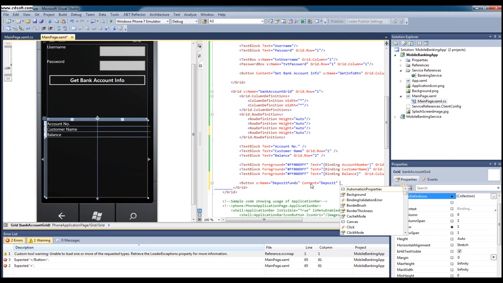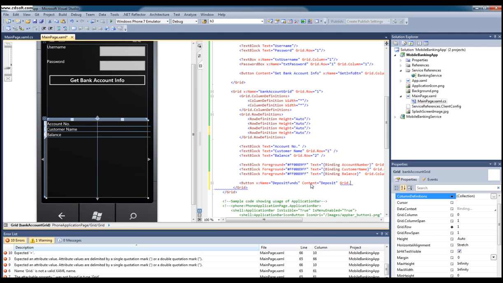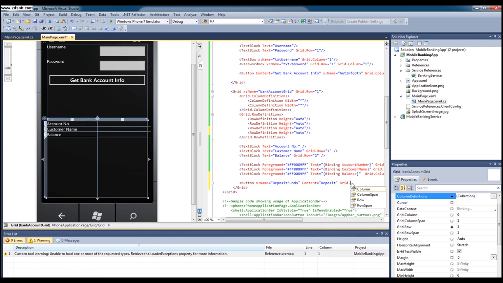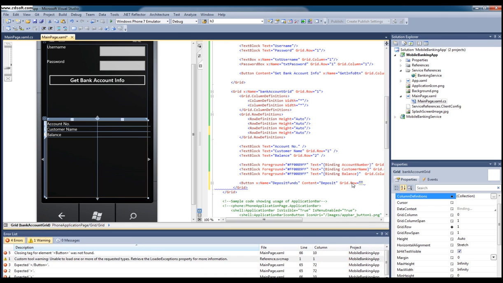I'm going to say grid dot column, well, it's actually on the first column, and grid dot row 3 so that it just adds it there.